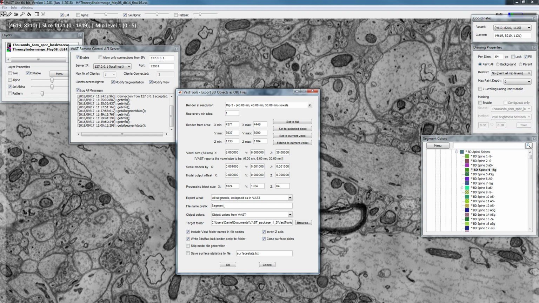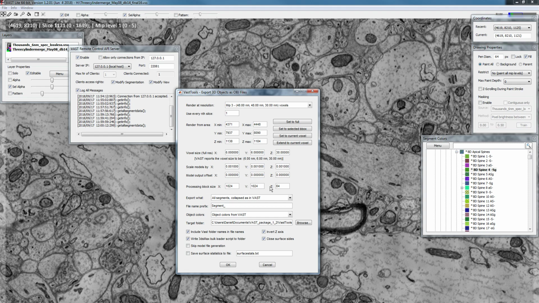So typically I just leave this as is. Then I don't want to introduce any offset, which means if you export several objects from the same volume, they should all be in the same coordinate system. So if you load them together in the three-dimensional render engine, they all appear in the right place. But you can change that if you add an offset here, but I don't need that at the moment.